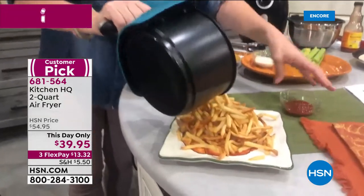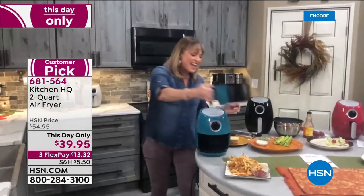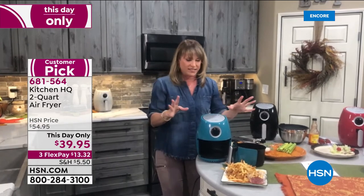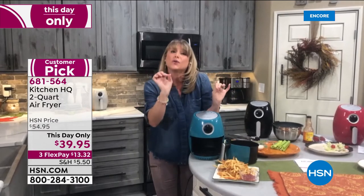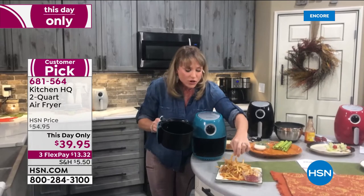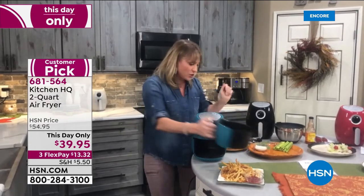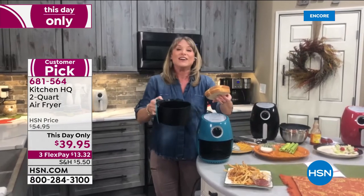Kelly: I love this machine — the Kitchen HQ Air Fryer. Perfect size, perfect price. You can get rid of the fat, calories, and cholesterol that comes with deep frying; that's really why air frying was invented. Frozen french fries, mozzarella sticks, chicken fingers, nuggets, okra with breading — anything straight from the freezer, pop it in the air frying basket instead of deep-fried oil and you still get crispy, crunchy results that look like they came from a fast food place.